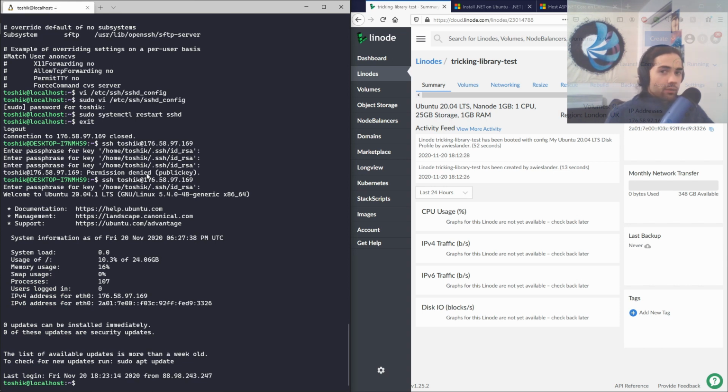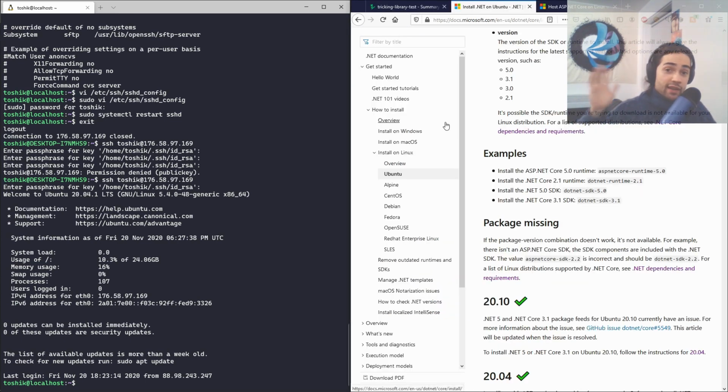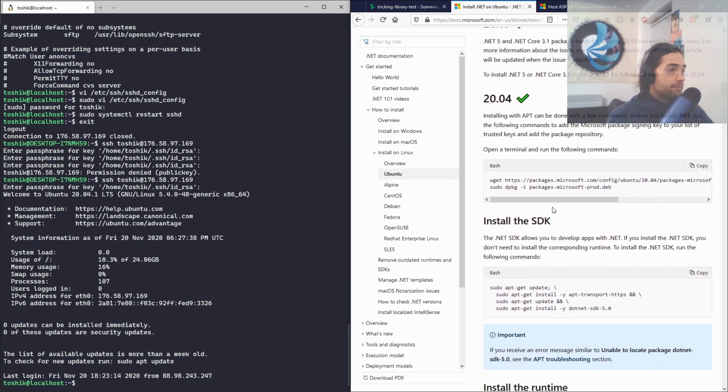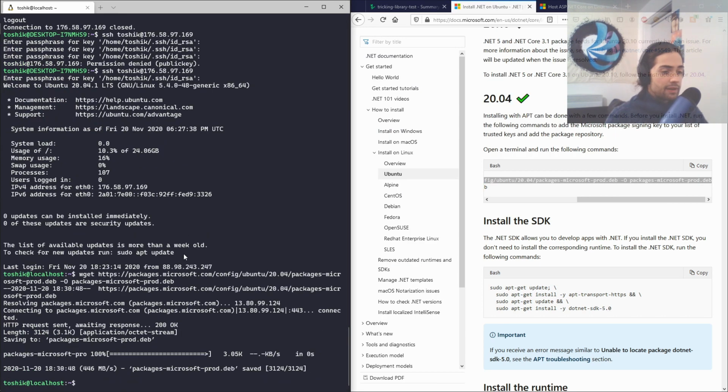Now that our machine is secured, we can go ahead and play around with it. I'm going to leave links for this in the description. We're going to install .NET Core onto our box, and where are the instructions? Right here: start an application and serve it using Nginx. Go ahead, copy the commands that are here and just paste them in, right?